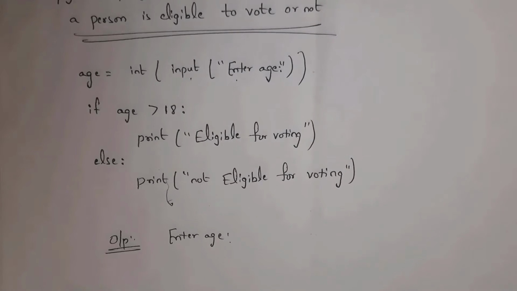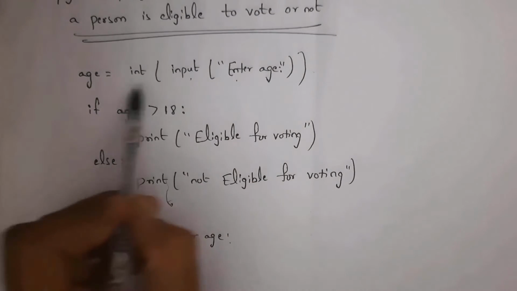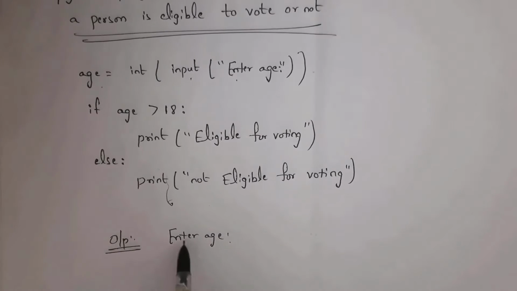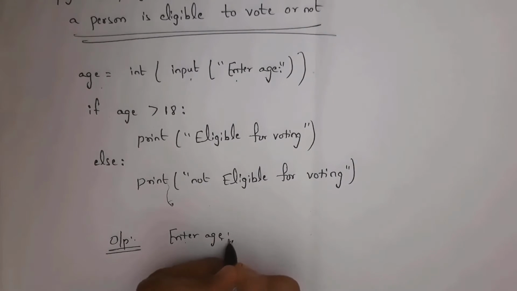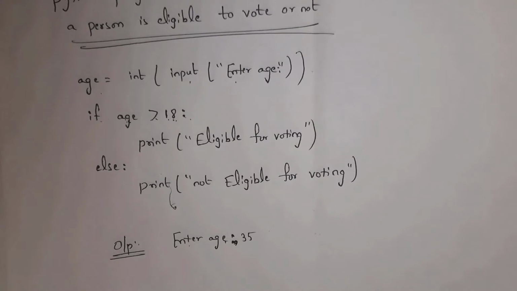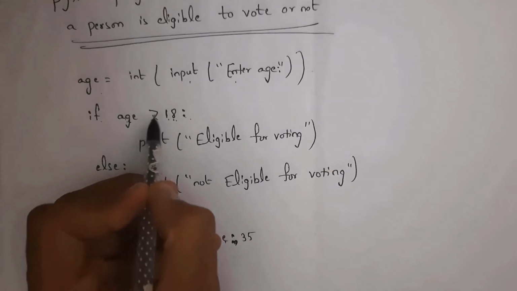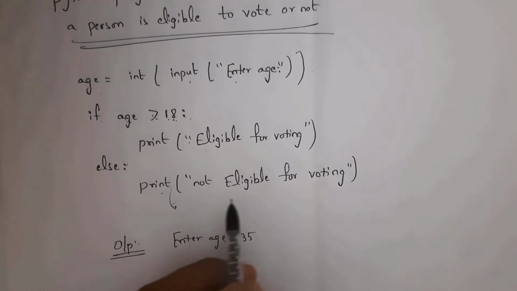For example, I want to enter age like 22, 42, 32 like that. So all are integer values. So I took here data type as int. Whenever I execute this line of code, I will get the output, that is enter age, and here I can enter an integer value, like I can enter age 35. For example, I gave age 35, and here I gave the condition, that is if age is greater than 18, colon, print eligible for voting, else, colon, print not eligible for voting.